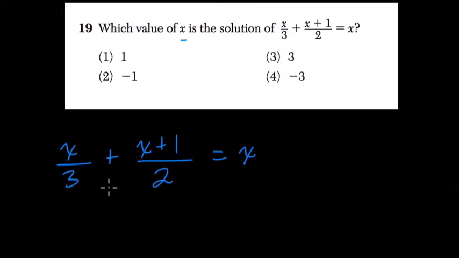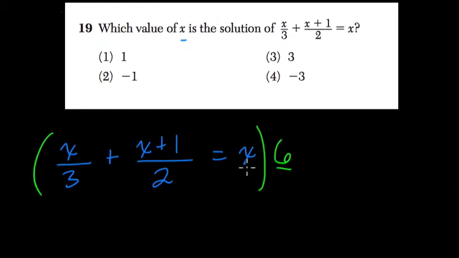So what I might do is solve this by finding a common denominator and then adding, but what I'm going to do is multiply everything by 6. My reasoning is that if I do that, this will cancel out our denominators, both of them, right? 3 and 2 are both factors of 6. So by multiplying by 6, I know this will look a lot simpler. And I think you'll see what I mean in a moment.